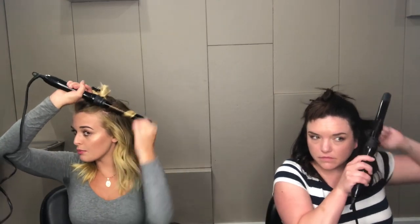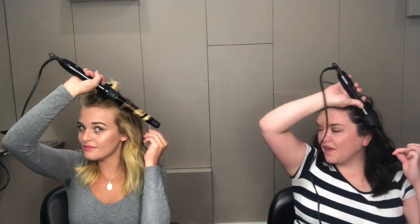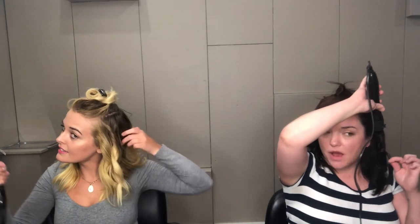Love it. So we're just going to go in again. This hair I'm going to leave out, so I just want to refresh those waves. And this is more practice for you. You also have to remember, and this is one thing I'm noticing, to keep the wand down to the ground. Down to the ground.